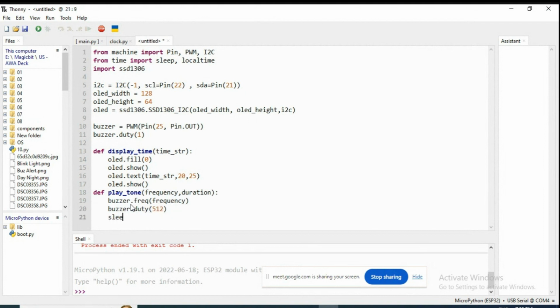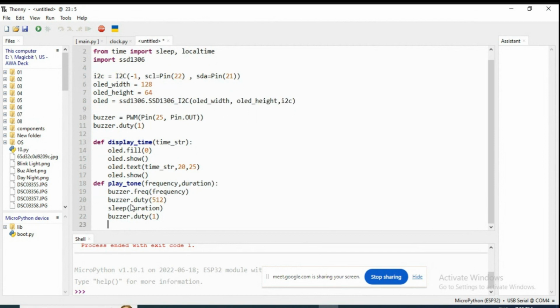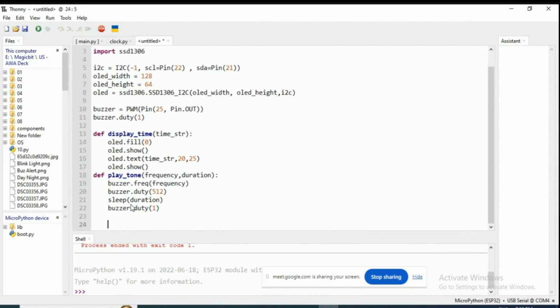Then we'll keep the buzzer on for the duration time, and then we'll again turn off the buzzer, so we'll make buzzer dot duty 1 again. Okay, that is the function to activate the buzzer.